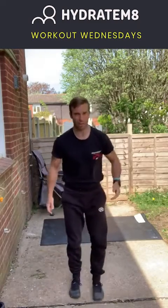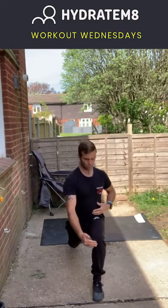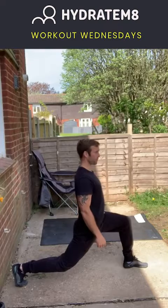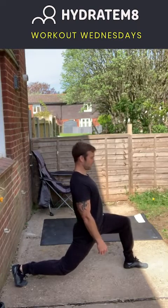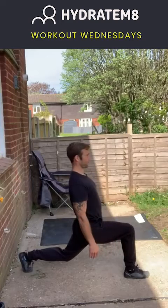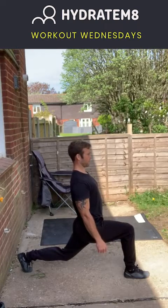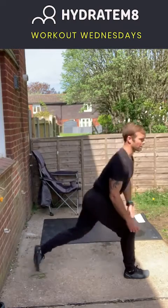So from here then guys, we take a big lunge to the rear with the right foot then, hips nice and square, our body nice and upright, making sure that knee's not going forward with the toes, like so. Get a good stretch in those hip flexors. And stand up out of that, let's go down the other side. And slowly stand back up out of that.